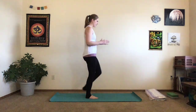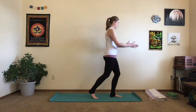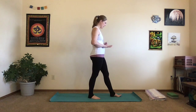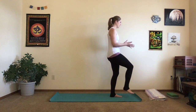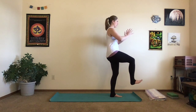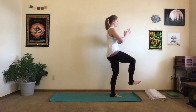Again, we are gonna take the one-legged standing mountain. So bringing your right foot out in front, lifting the toes, spread them out, plant them down. Pour your weight over into the right foot, little bend at the knee. And floating the left foot when you're ready. Hands can be at the heart. Maybe out to the sides, wherever feels supportive here.